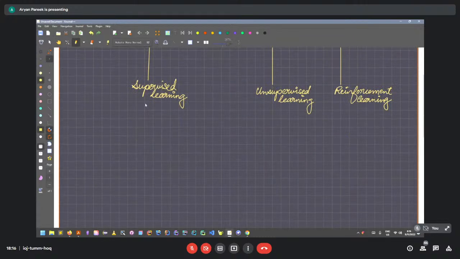So for supervised learning, the difference between the three is that supervised learning has labels. Unsupervised learning generally does not have labels. And reinforcement learning is an entirely different paradigm where we use the state, action, and reward parameters to analyze how good or how bad, let's say, a robot is going to work. So that comes under your AI or robotics.